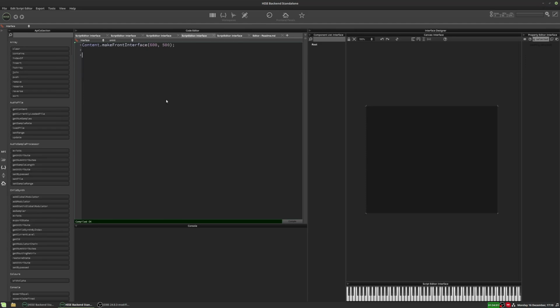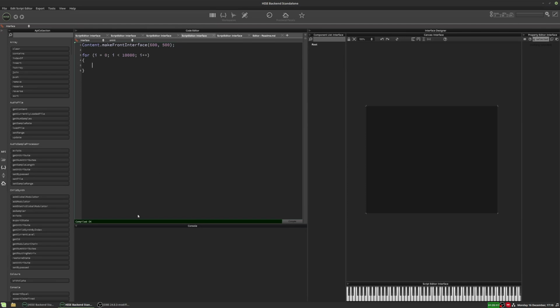So I've got a blank project here. I'm just going to write a loop and we're just going to benchmark this loop basically, but you could use this with any function. So let's just write a for loop and we'll have it go up to 10,000 for now. And we need something for it to do.